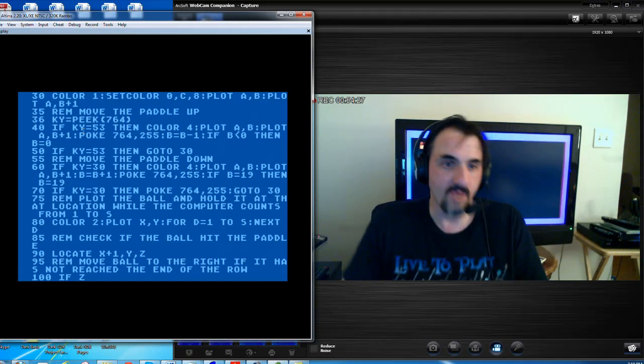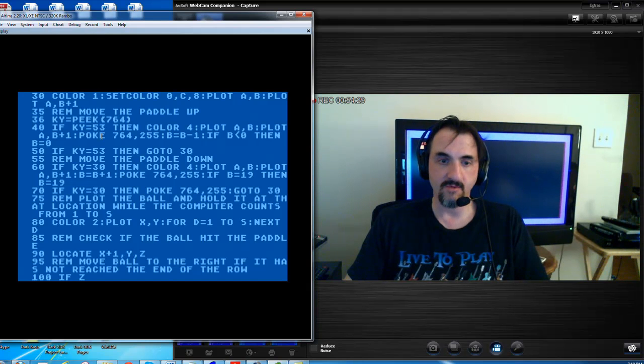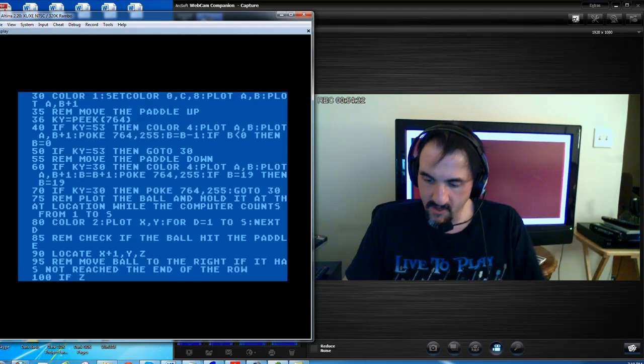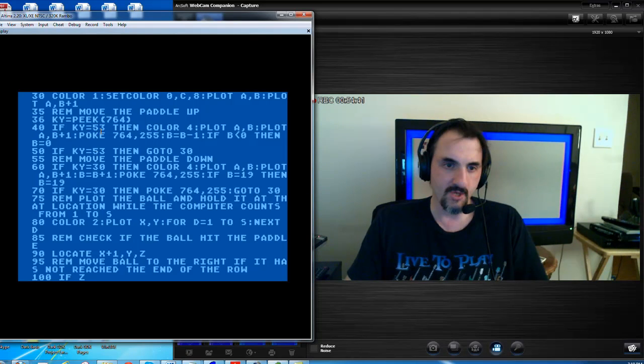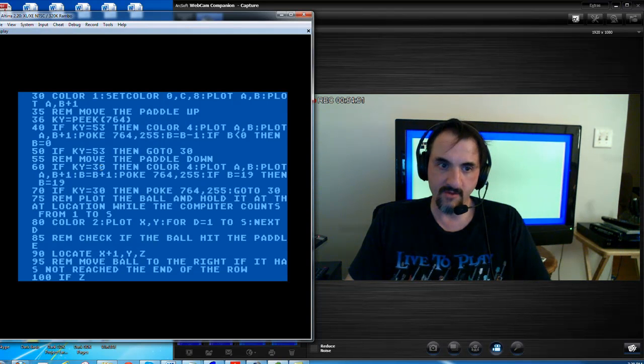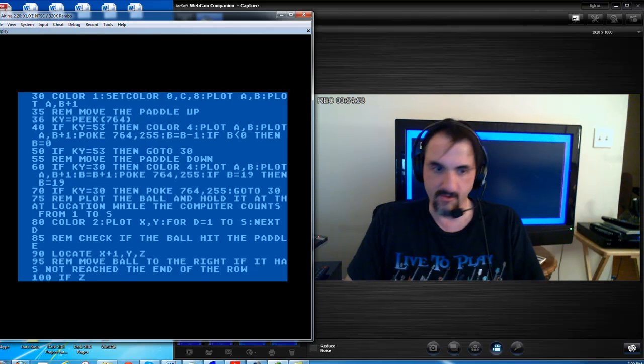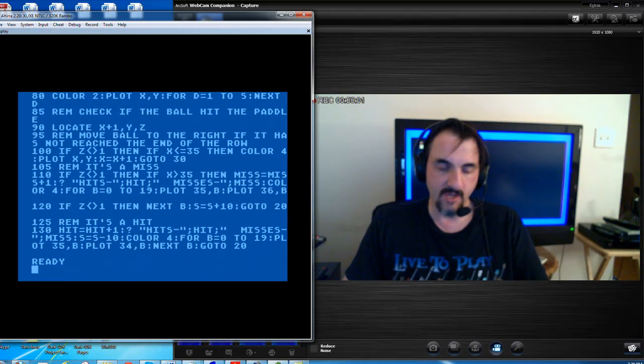For those who were keeping up, you would already know, but the key equals 53 is saying if we have pressed the number 8 key, which corresponds to the up key on the numerical keypad, that means we want to replace what the stick position, I think it was 13, was shown originally there. And then if we pressed up again, the number 8 key, it's going to go to 30. To go back to that line, this one is if you pressed it down. 30 is for the down, which is the number 2 on the numeric keypad. And then this would just replace those stick positions again for the down key, the number 2. So that's basically how you get the keyboard to work.